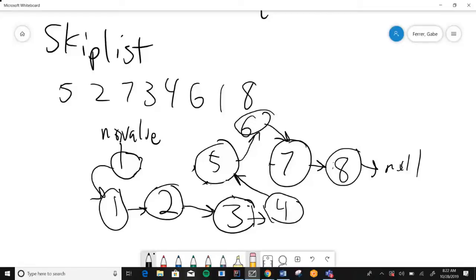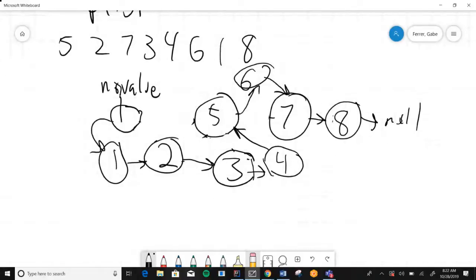What I can do is I can hang on to a reference. So for instance, I might at some point have had cause to search my list. And at that time, I might then decide to keep that reference hanging around. Like at some point, I really needed to know what was at the number 5. And so I could have some kind of external, wow, that was messy handwriting even for me. Let's try that again. I could have some kind of external reference to that node.